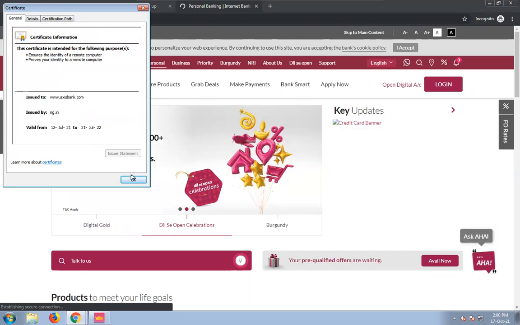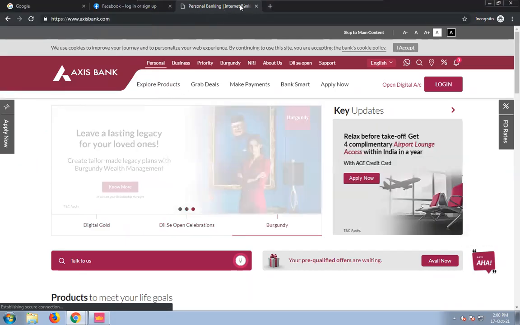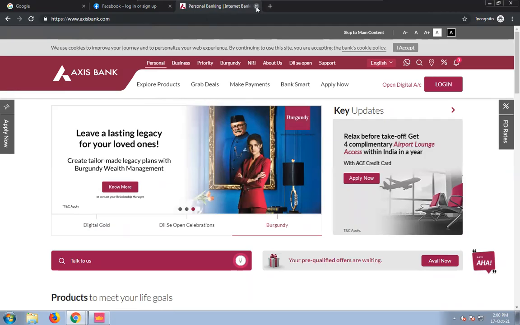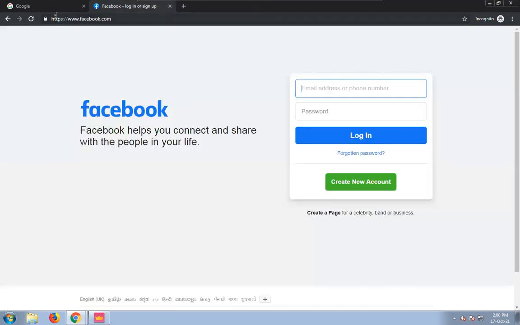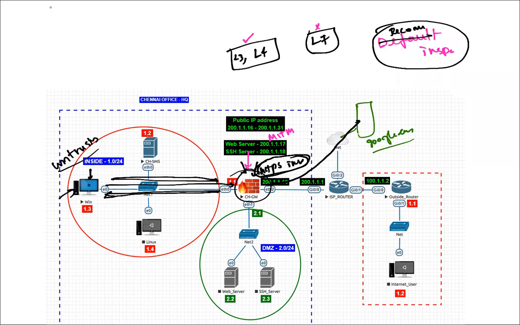ng.in only. But again, this is something that is against the company policy, because we generally don't want to see what is inside the financial websites. So yes, we will exclude these sites from SSL decryption, because financial websites should not come under the HTTPS inspection category. That is an ethic that companies will generally follow. Right now, for all categories of websites, whether search engines, social media or banking, this guy is trying to see what is going inside. He can see anything that we are sending.